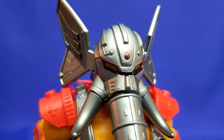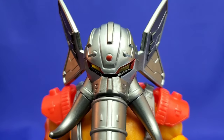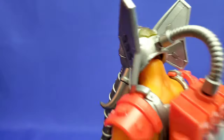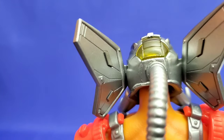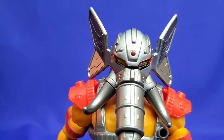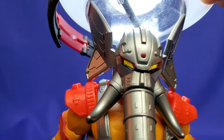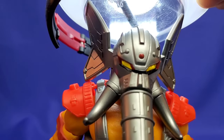Here is a closer look at the head sculpt of Snout Spout, and we need to pay close attention to those translucent plastic eyes. Apparently this Snout Spout has the low-tech feature of light-piped eyes, meaning there's an opening in the back of his head with translucent yellow plastic. If you shine a light in the back of his head, it will make his eyes glow. Let's try it — shine a lantern in the back of the head and see the eyes light up. Snout Spout with his light-piped eyes. I think we'd all prefer a higher-tech solution with battery-operated LEDs, but overall it's still a cool feature even though it is low-tech.